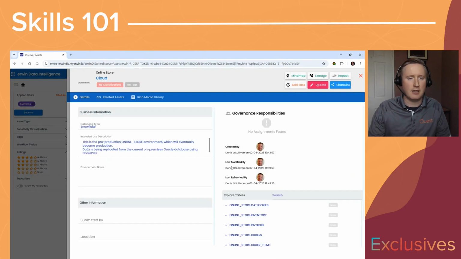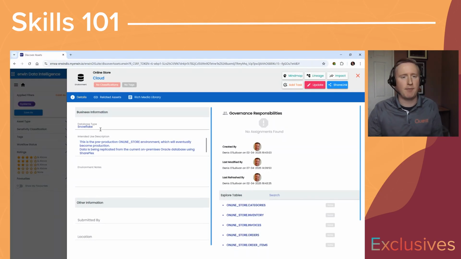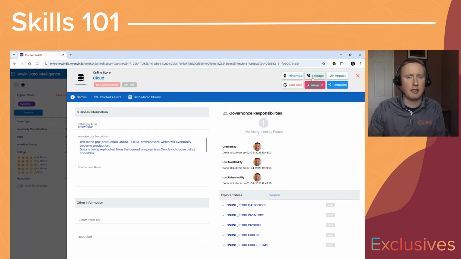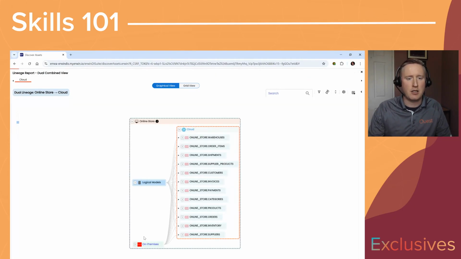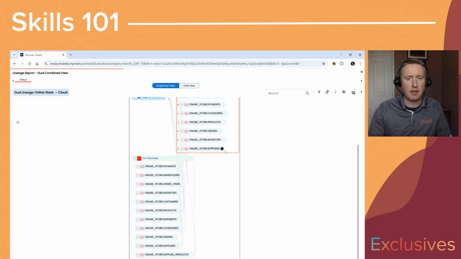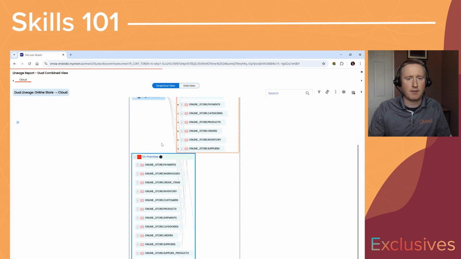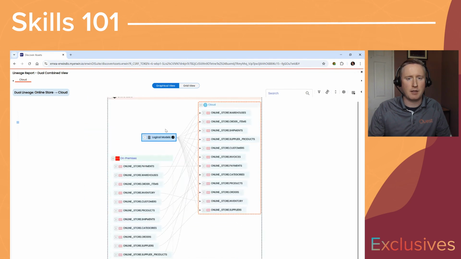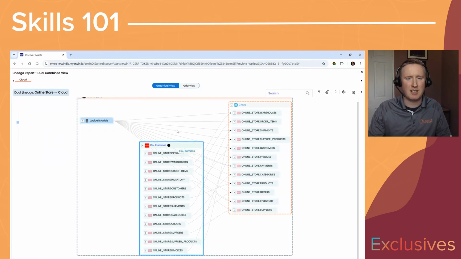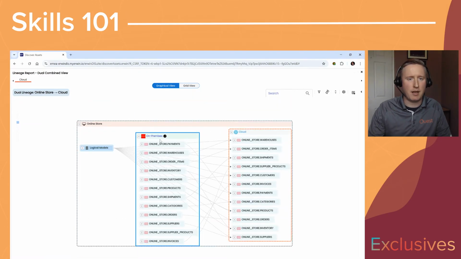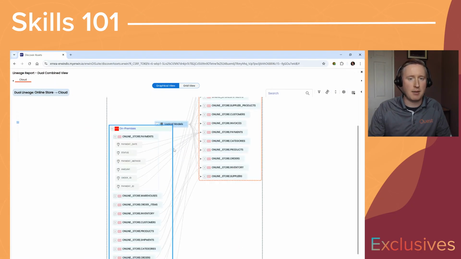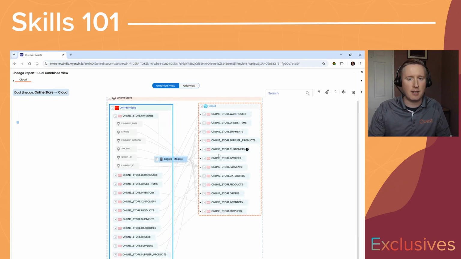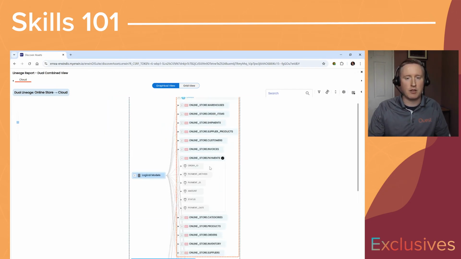And I can look at the cloud system, which is my Snowflake environment. And I'm going to look at the lineage here as well. So what I've set up for my end users is just a very simple mapping. We'll come back to my logical models in a moment. But I just have a mapping set up from my on-premise Oracle tables to my Snowflake cloud tables. Now, in my case, it's quite easy because the table names and the column names are largely the same. But if they aren't the same, it's quite useful just to be able to map those.